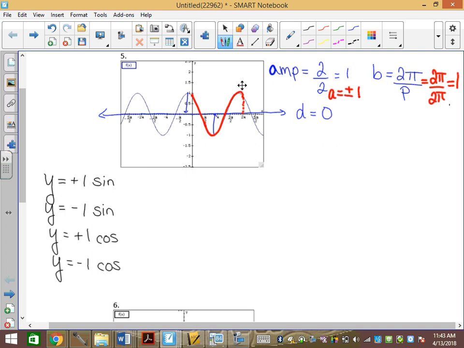Right now, we're going to do all of them because we want to be able to do all of them, because we don't know which one they're going to give us. Okay, what's our b? 1. For every single one, correct? What's our c? Our c is the hard part because that's the part that changes for everything. We agree? So I'm going to leave it blank for now. And what's our d? 0.